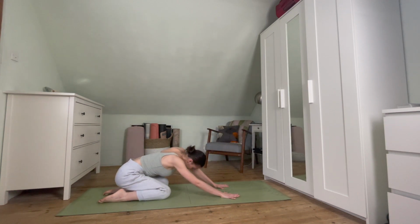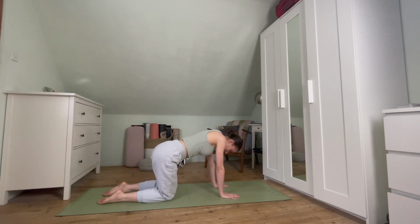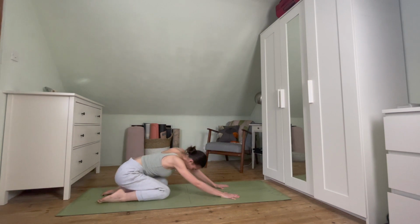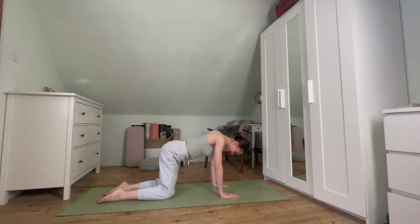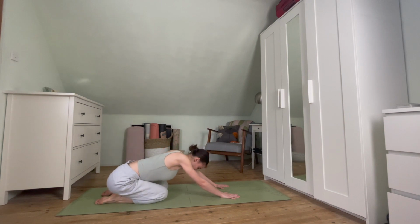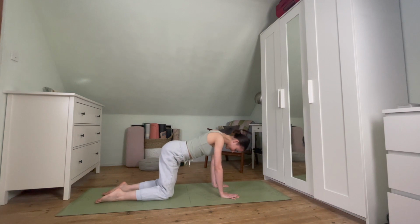and taking them slowly. So inhale as we start to draw those hips back. Exhale as we draw them back round to the front. And when you've taken a few, just going the other way. So hips around to the left, drawing back towards the heels, and then coming back up towards the front of the mat. So just taking a few.